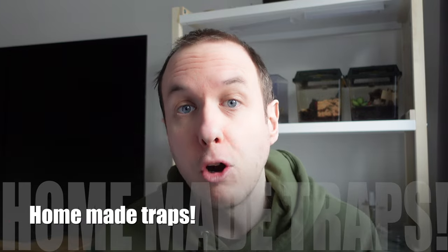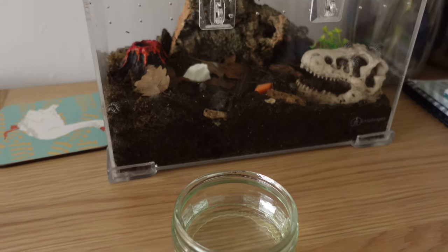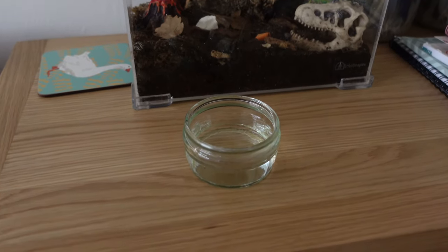You can also make your own homemade traps. We use these little ramekins which we put some liquid in with some sugar, or you can use honey — basically something sweet and attractive to the gnats. They sort of fall into it, get trapped, and can't get out again. I've got an example in this video which I'll show now — just a ramekin with some liquid. To be perfectly honest, we haven't really mastered it yet, but I know a lot of people have had great success with it. It's something worth trying and very inexpensive and easy to do.